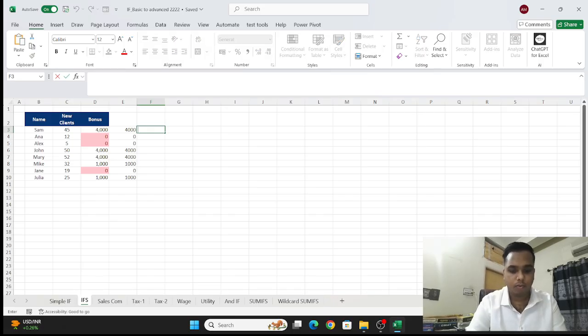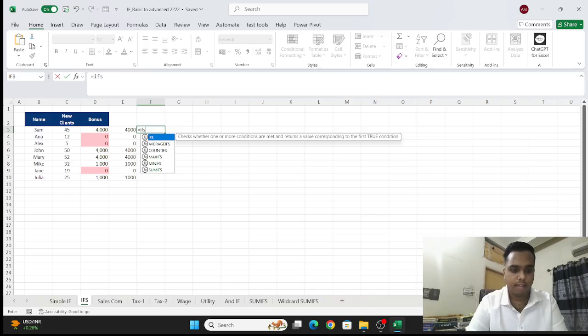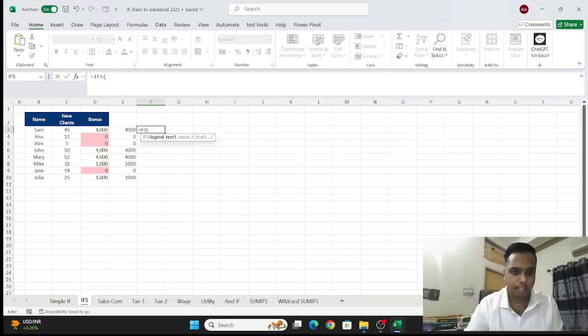So we have to write the IFS formula in the F3 cell. IFS means tab, then logical test 1. If C3, meaning Sam's new clients, is greater than 40, he will get 4,000 bonus, comma.